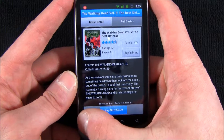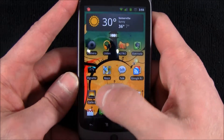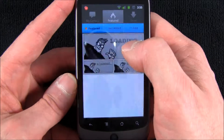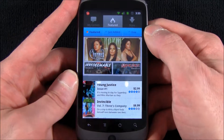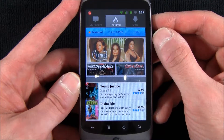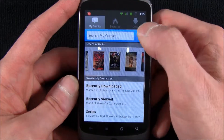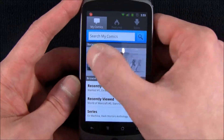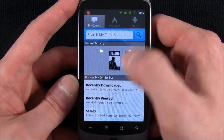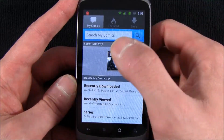I want to show you now probably the coolest part of this application, because anyone can make a pretty decent store and have decent content. What really makes this application special is how it reads comics and displays them to you. Obviously, anyone who's read a comic can say, hey, this is a Nexus One with a 3.7-inch screen — this is not ideal for reading comics. But with tablets like the Zoom coming out this Thursday, this may change quite a bit because you have a much bigger screen. But let's stick with the phone thing for now.